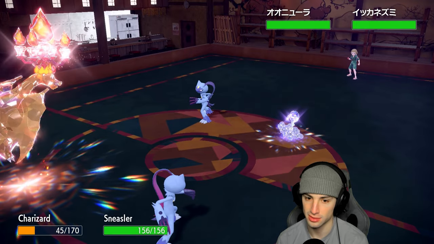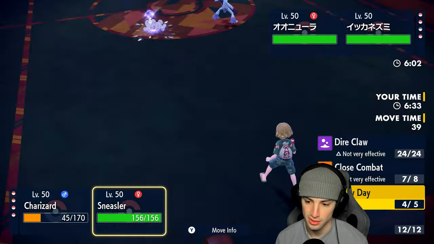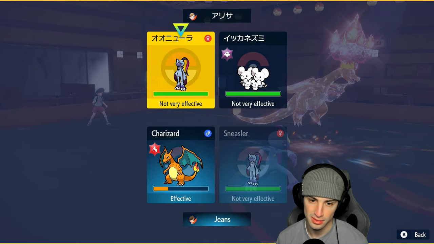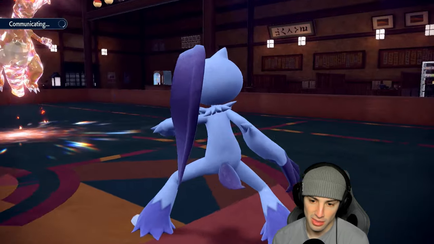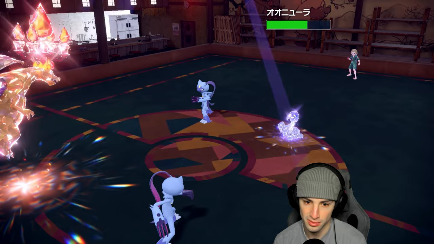It's gonna be Sneasler. All right, Sneasler, I see you. I understand. I'm actually just gonna go for a Heat Wave here. I'm just gonna Dire Claw. Let's do as much damage as we can. We'll attack the Sneasler with this. And I'll go for Fake Out, which is great news. Probably just attack Charizard.